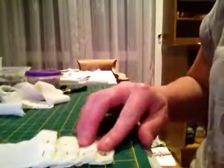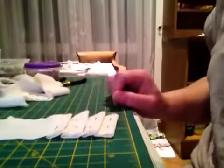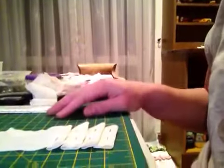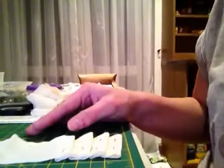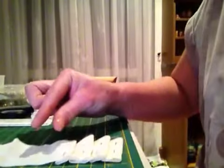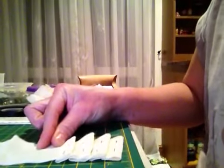Okay, right, so what I did was, all I do is, there you can see the pleat there. Let me try and get it in shot. There you go. I can't use both hands here because one of them's holding the iPad. But what I do is, I do finger and thumb spacers for everything. That's my technical way of measuring stuff, okay? From carpets to curtains to how tall my kids are, finger and thumb. So, you get your finger and thumb there, like that. That's your first space. That's how big you want your pleat.